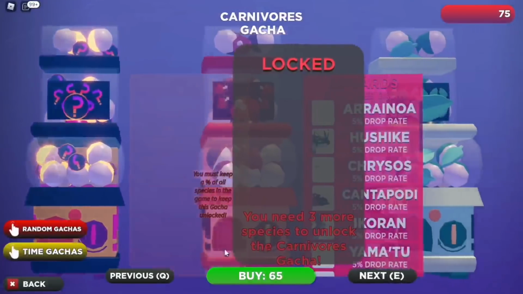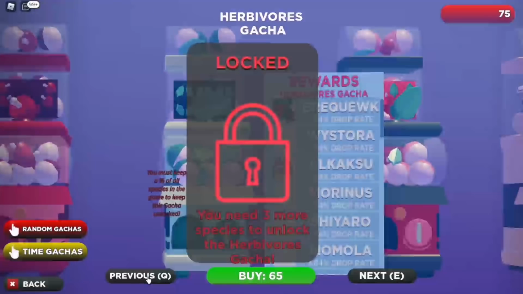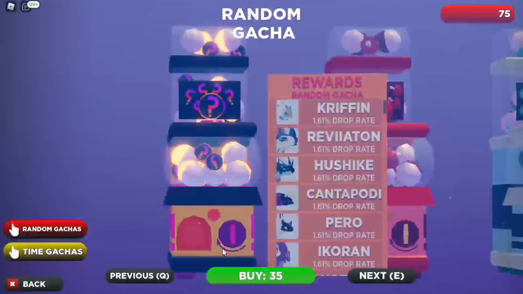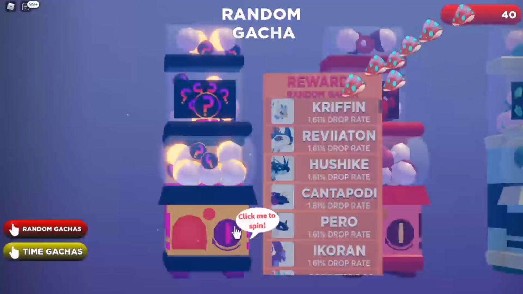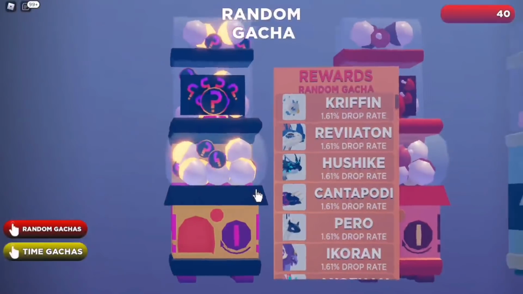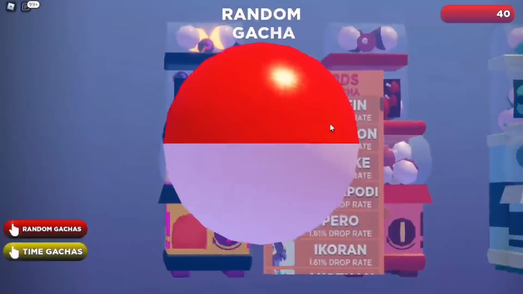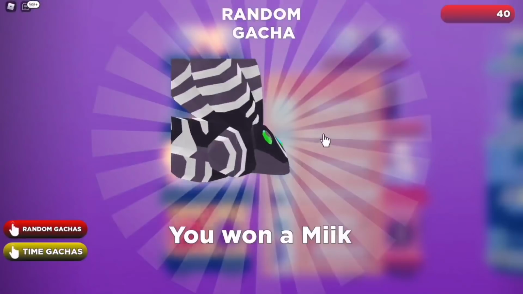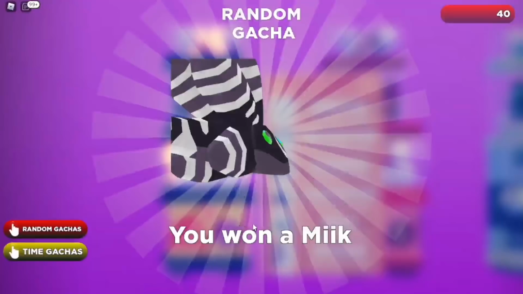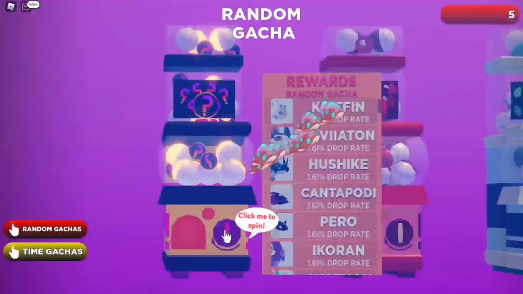This is the most common type of gacha that you see people use, and all of them are locked until you get a certain amount of species. To get species, you simply just buy and then click on this little thing here and you can spin and you can get a species, and everything is random, so it's basically down to luck what creature you get. I've won a meek and they are so cute, and you can just basically keep on rolling depending on how many mushrooms you have.